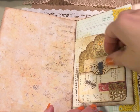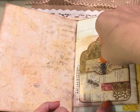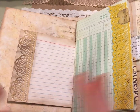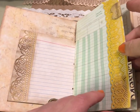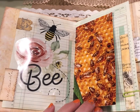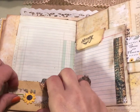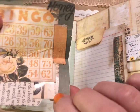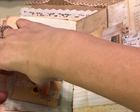There's a scallop tag, all mixed media decorated, and a tiny little envelope from the kit stamped with Prima stamps. This is on a large index card and you've got plenty of room for journaling — decorated with some die cuts and some beautiful lace on ledger paper. Fun little tabs and tickets, some more beautiful printed pages from a beekeeping book, more ledger. This is an actual mini file folder and it does open up — some cute images from the kit — and it just clips here on the side of the ledger paper.